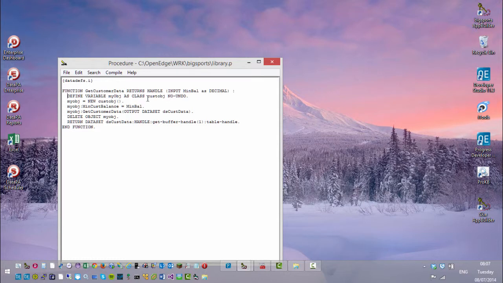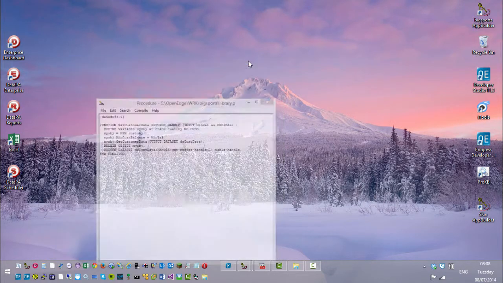Then we need to define an instance of our class, which in this case is customer obj, and then we create that class. We set the property to control the filter of the minimum balance, and then we call the method to actually open the dataset, tidy the class up, and then return the first temp table in that dataset back as the result of the query.